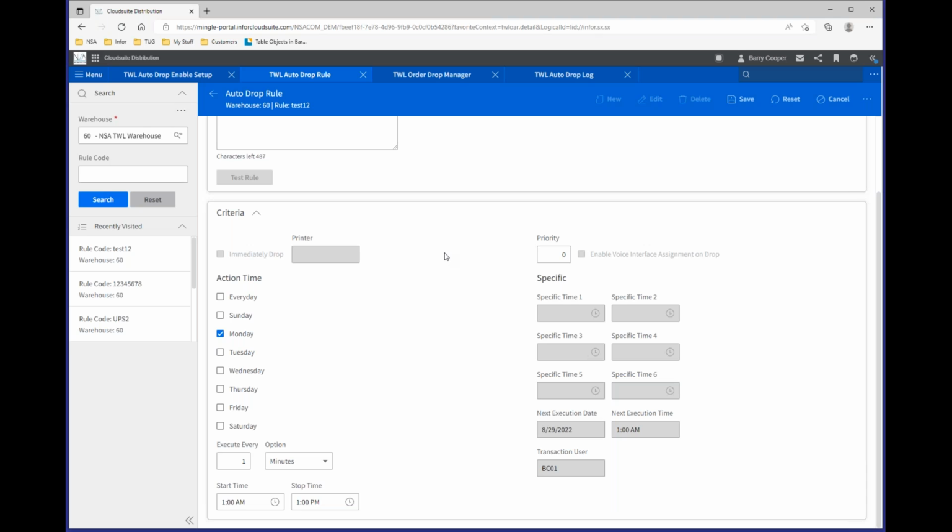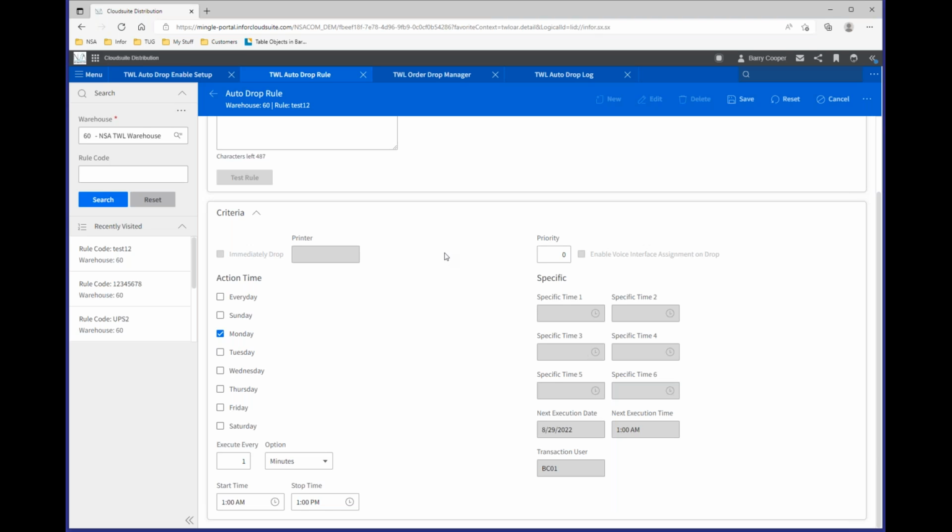All right. Well, that's really all I have around the auto drop. Again, it's a great way to improve the efficiency and just take that simplistic task off of somebody's hands, so they don't have to be sitting there at a desk monitoring it all the time.